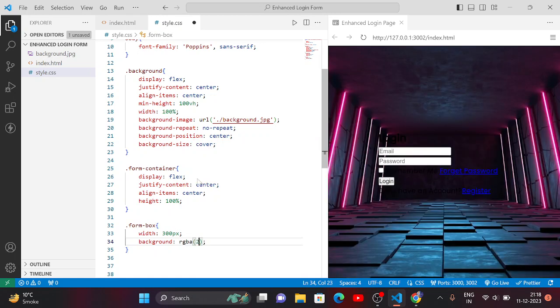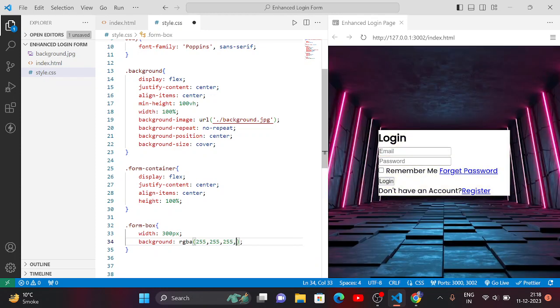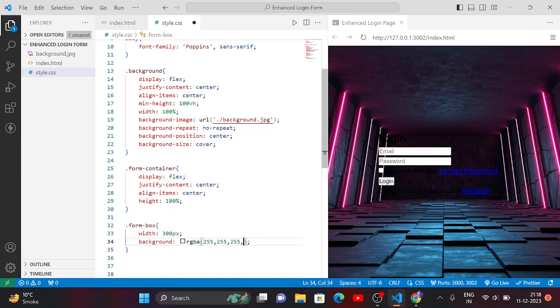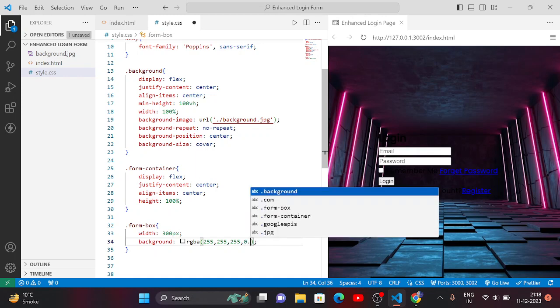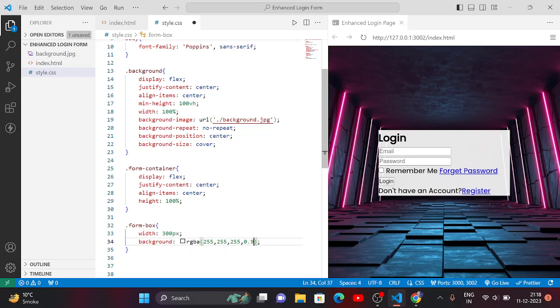be visible to us. So I'm just putting it 255 255 255.0.9 is sufficient. As you can see, it is visible now. This is our form box and now it is visible. Okay, so you can experiment with this. You can say it's 6, it's a little bit darker, but I'll just choose it at 9. It's looking sufficiently good here.